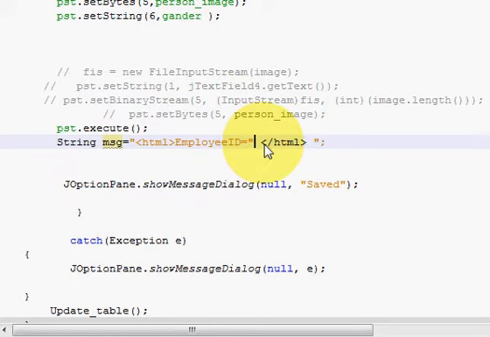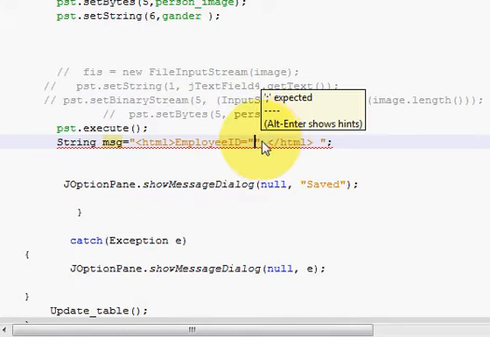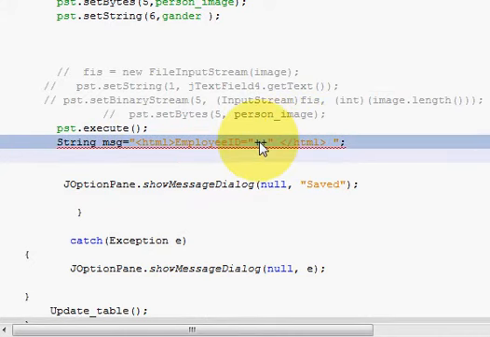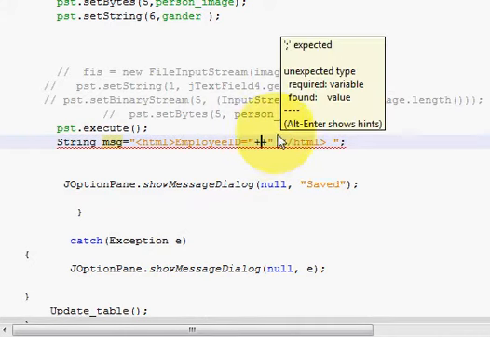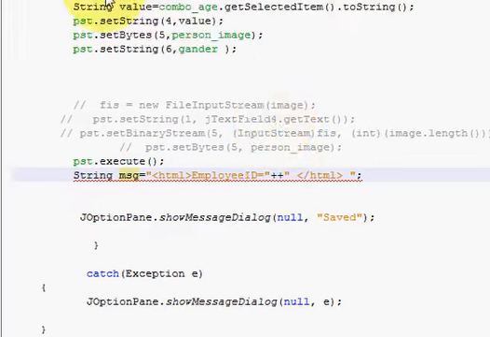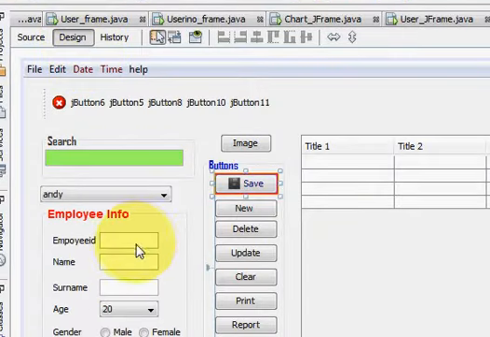I will give two double quotes and in between plus plus, and in between I have to give my employee ID string which I am taking from this text box.